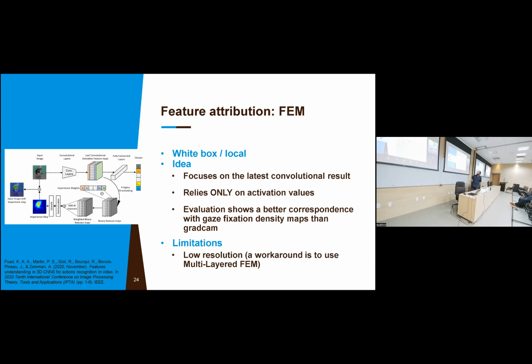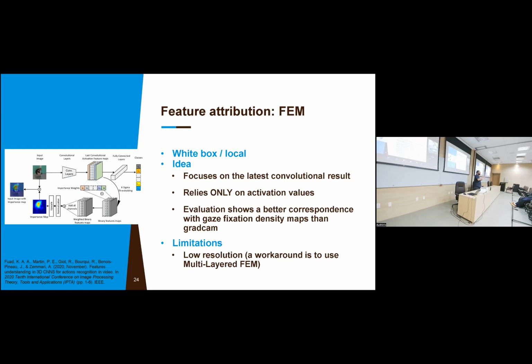In my lab, we have created a method that is named FEM, and that relies on the same principle that we have said. We use the activation of the last convolutional layer. We make some kind of computation that makes sense for us, and it provides a heatmap. But when we have evaluated our method against GradCAM, we have discovered that our method produces heatmaps that look more like what humans are looking at in images. To make this evaluation, we have used gaze density fixation heatmaps. So it means we have used data collected from humans by checking what they are looking at in the image, okay, and generating a heatmap from that. You use eye trackers? Yeah.